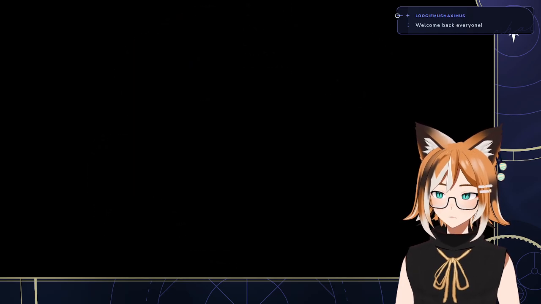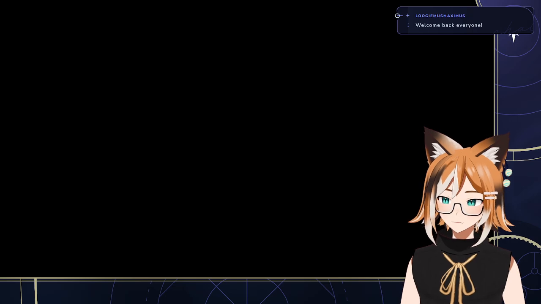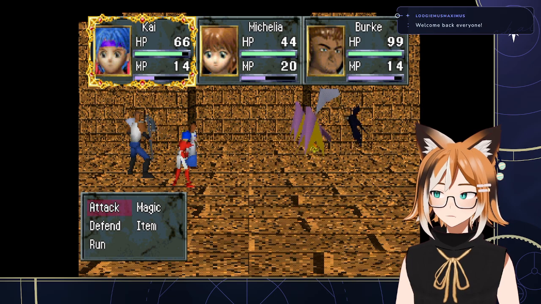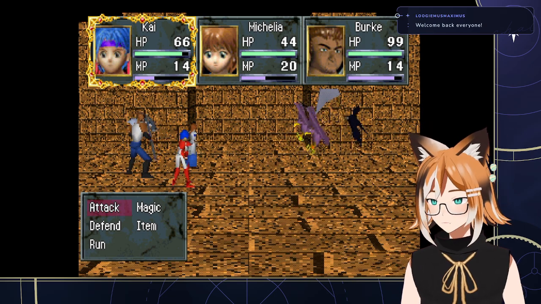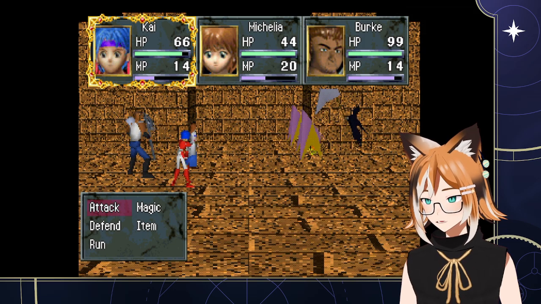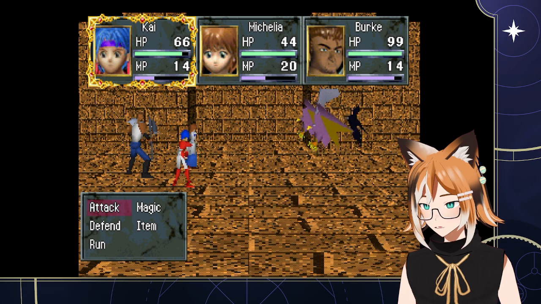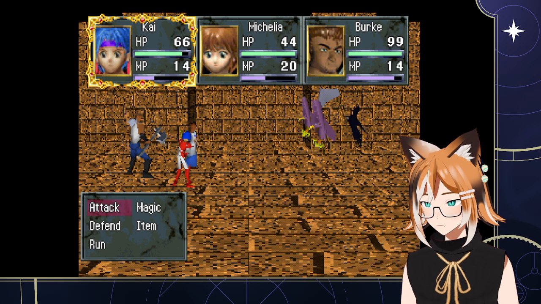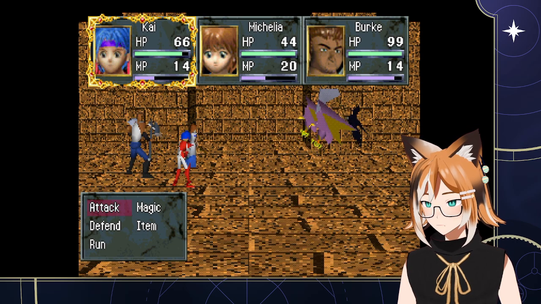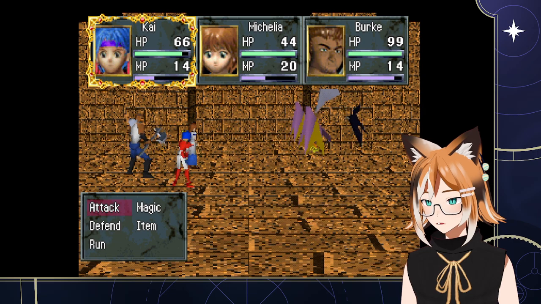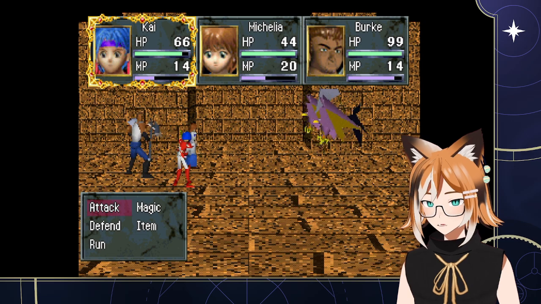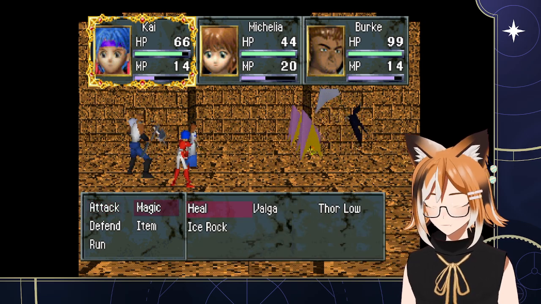Alright, round 2. Oh, do I have an AoE spell? Let me see if I have an AoE spell. Single enemy, single enemy, single enemy, single ally, all enemies, all allies. Farah has one, but I don't have Farah with me.